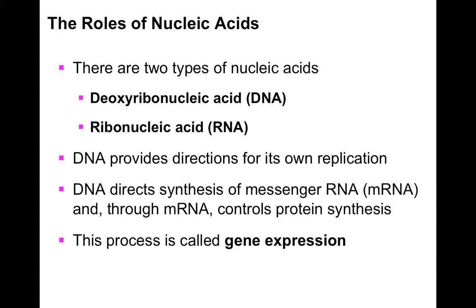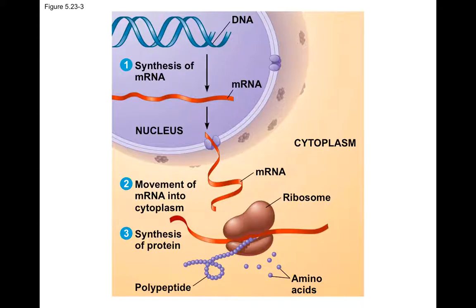There are two types of polymers of nucleic acids, deoxyribonucleic acid, or DNA, and ribonucleic acid, or RNA. And yes, you should probably learn how to spell these words. DNA is stored in the nucleus of the cell and contains all of your genetic information, all the instructions to make all the proteins that makes you, you.